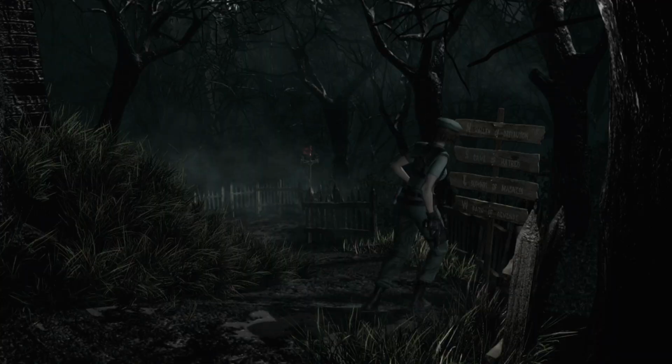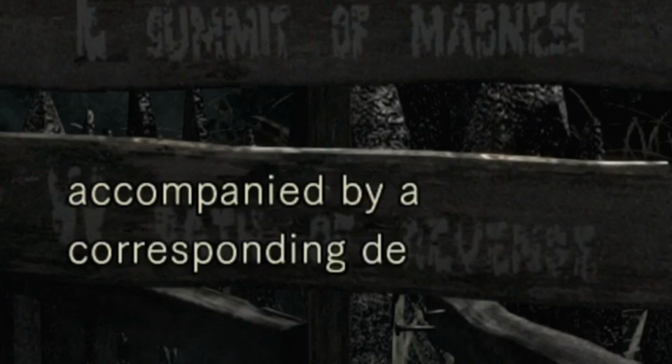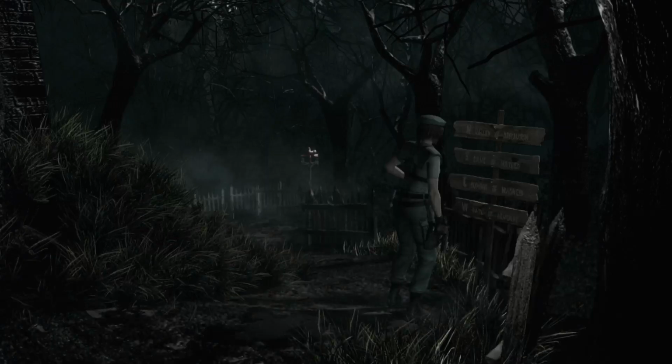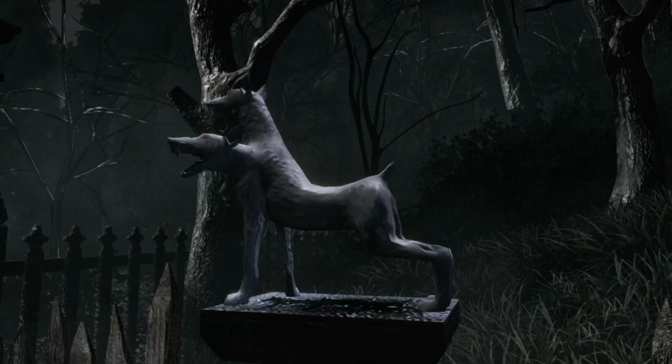So, oh boy, what is this right here? It seems to be some kind of signpost. Each direction is accompanied by a corresponding destination. North is Valley of Destruction. South is Cave of Hatred. East, Summit of Madness. West, Path of Vengeance. What is going on, bro? I need that. Let's go south.